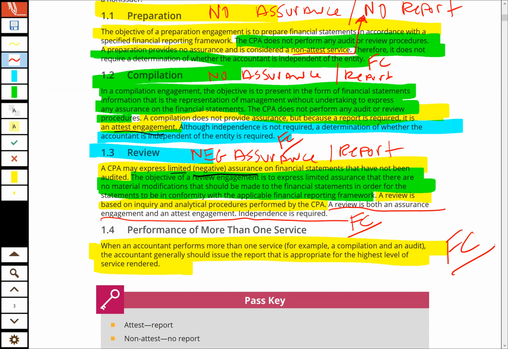Okay. I was thinking that it was uncommon for a firm to do a preparation and then go ahead and audit those financial statements, but yeah. You obviously have never audited the House of Representatives Child Care Center. Try it sometime. I haven't audited anything. Okay. I don't plan on trying it anytime soon either.